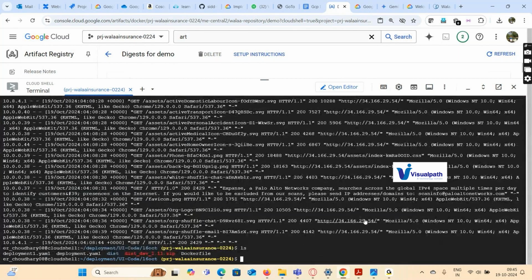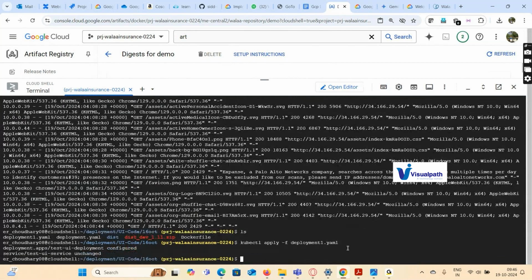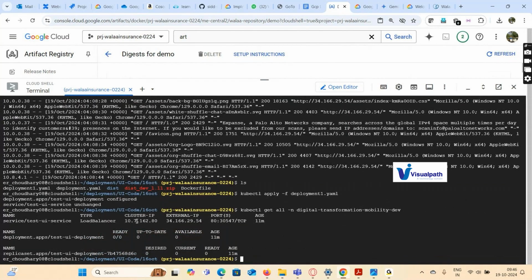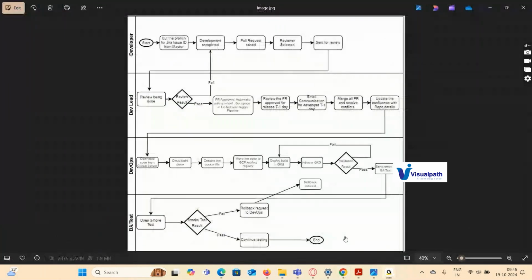If I again run the kubectl apply command now, our code is going to become zero and you are not getting anything. You can check from your end also. With kubectl get all, you can see my service is showing here. My code is not showing because I made this zero and the replica set is also zero. So whatever we deployed, people are not going to be able to access it. I used that only for demo purposes. Okay. Any other question?